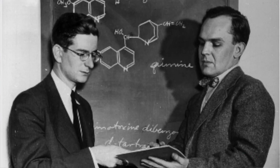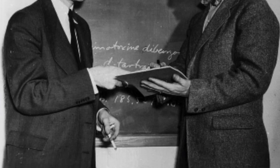The synthesis of quinine is actually very, very challenging. It was finally carried out in 1944 by Robert Woodward, one of the greatest organic chemists who ever lived. At that time, he was a young professor, only 27 years old, at Harvard. And at that time, there was an impetus for finding a synthetic version of quinine because the U.S. was cut off from its natural quinine supplies in the East Indies.